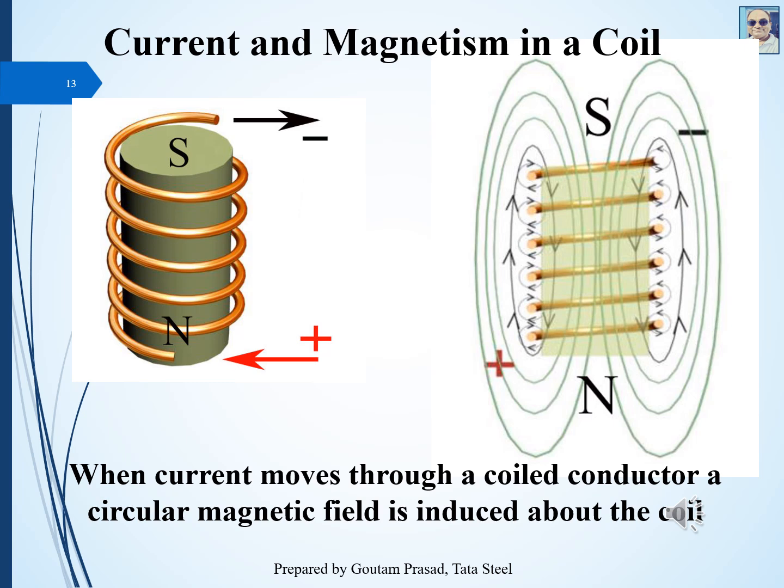Here, current and magnetism in a coil has been discussed. So you have a coil here that is wrapped on an iron piece, and you are feeding this coil with positive and negative terminals connected to it. When you connect it, current starts flowing into the coil, and when it flows, it creates a magnetic field because of the current flowing into the conductor, and because of this current, it develops south and north poles. The positive side creates the north pole, and the negative side creates the south pole. So that is how we can predict the direction of the current and associated magnetic field in a solenoid coil.